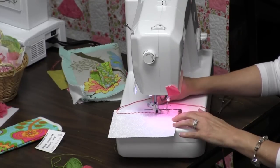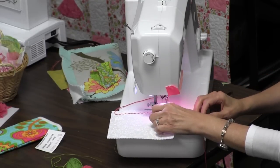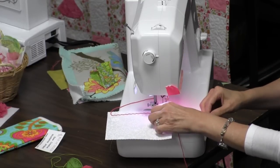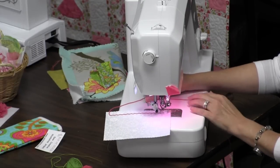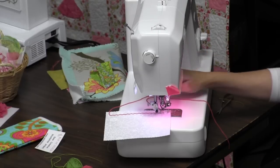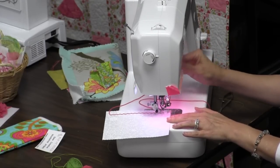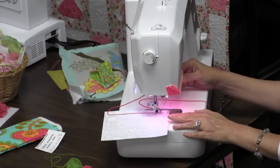You need to always begin sewing on the fabric and stop sewing on the fabric. So don't stitch into air. Sassy doesn't like that at all. Okay, when I get to the last stitch and I want to stop, I'll put my yarn in place where it needs to be, and then I'll press the needle up down button. It will take its final stitch.